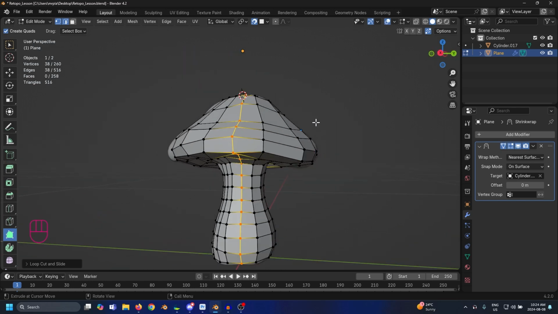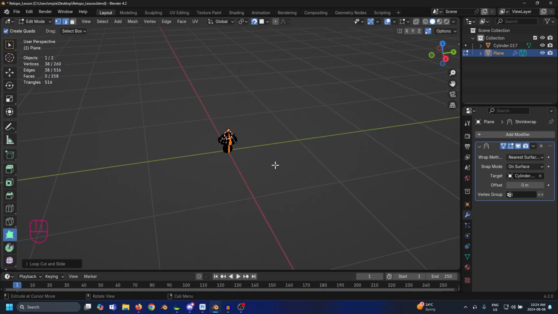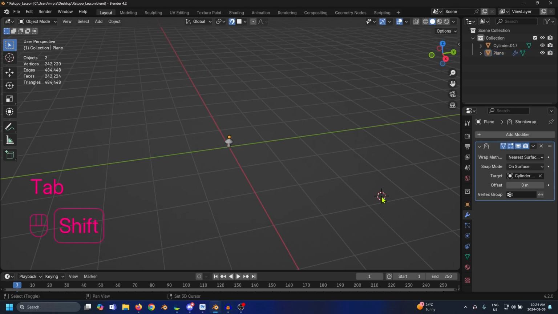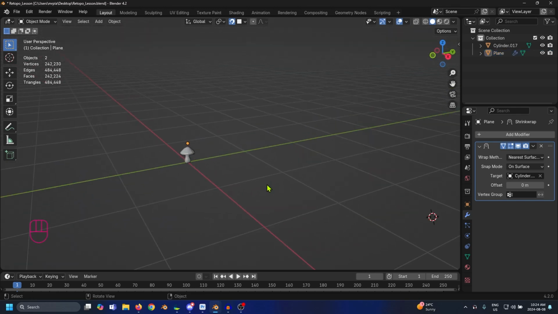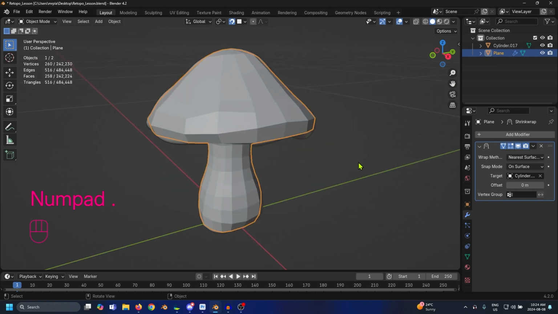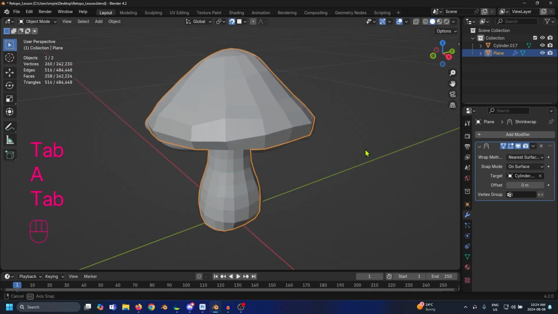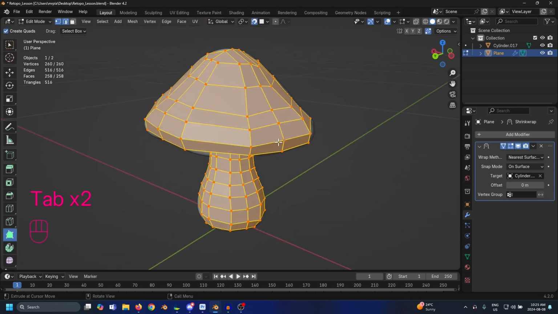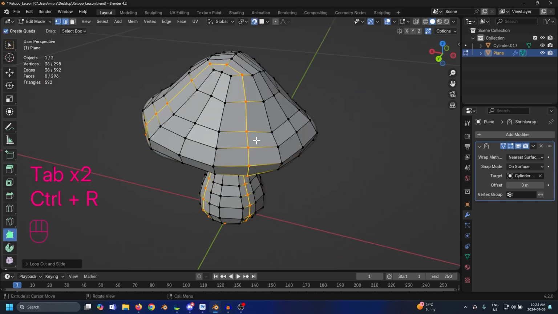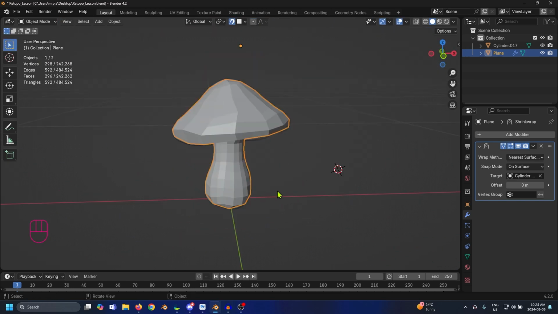It depends on the object you're making. For example, a mushroom, if you're in the game, you will probably look at it from this far away. So it won't be that obvious. You don't need to go crazy with this. The point is to recreate our object with a low amount of vertices, so you don't want to overdo it. So I personally think this density is good. Maybe a loop cut right here. So there's our low poly mushroom.